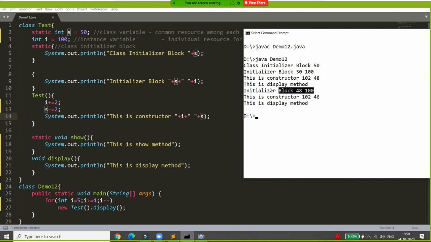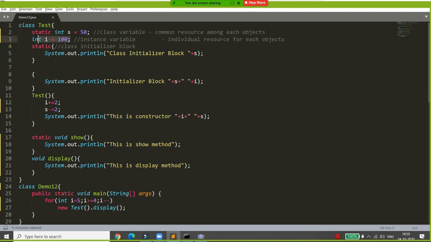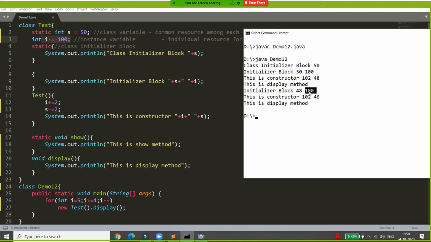The s variable will decrement the value, but the initializer block will give me the same value, that is 100, right? The instance variable will be kept as it is, that is 100. And now it will be 102 again and 46. So my static variable will be common and the instance variable will be individual. Is it clear, everyone?